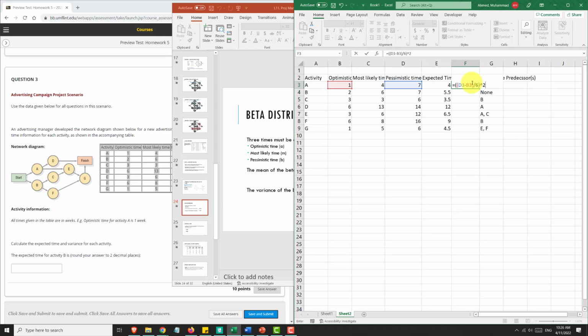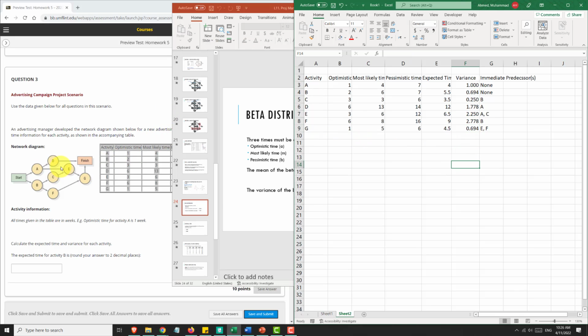And if you didn't have this bracket here and you just put 6 hat 2, it will just square the 6 and not the top part. You want to divide by 6 first, which is why you have the outer brackets, to make sure that happens, and then the result needs to be squared. And so you get the variance for each activity. So, activity A is expected to take 4 weeks with a variance of 1. Activity B is expected to take 5.5 weeks with a variance of this, and so forth.